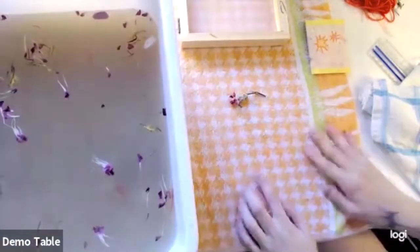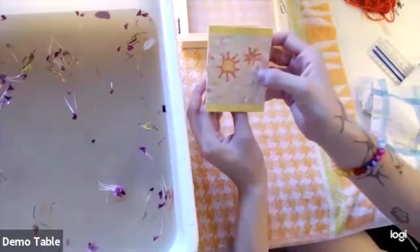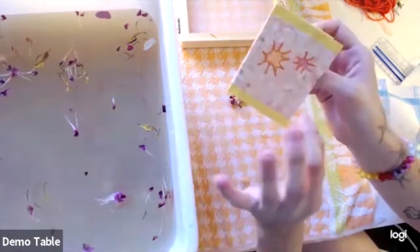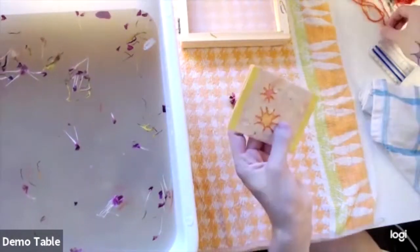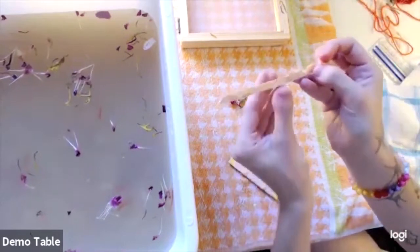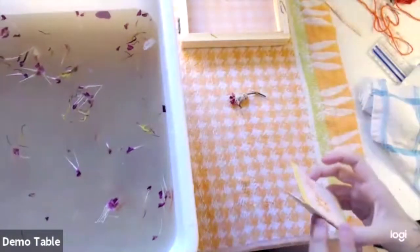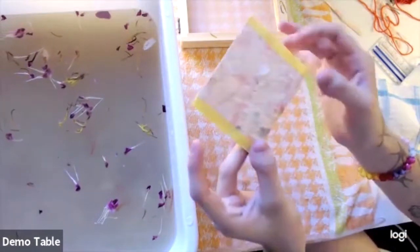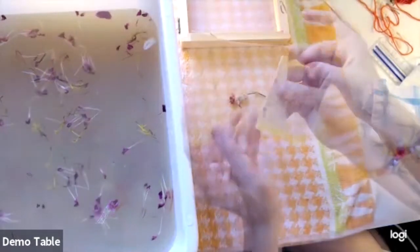I brought this little sample that I made to show you how I might make a simple handmade card with this. So this is handmade paper that I made, and then I cut the raw edges off of the sheet. So this is what used to be the edge. I used scissors just to cut this, and I have washi tape as borders. I colored it. So yeah.